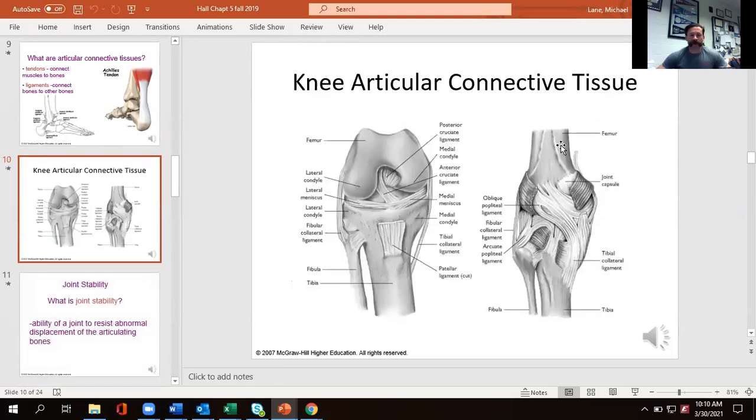Now, we can see all the different types of articular connective tissue that we're going to have in the knee, from obviously all of our different ligaments, where we have our ACL and PCL, along with our MCL and LCL, that are all effectively trying to keep the knee joint articulating together, without even getting into all the different muscle that in theory is keeping the knee appropriately articulating.